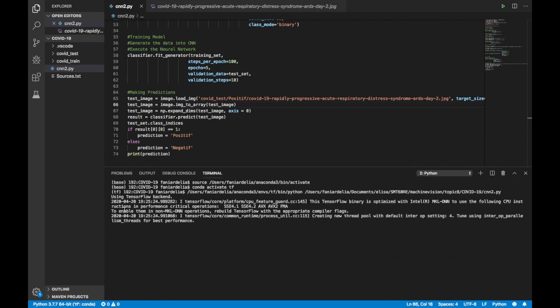Here you can see that I forgot to mention that we are using a TensorFlow environment from Anaconda.